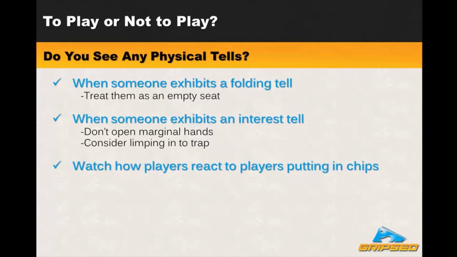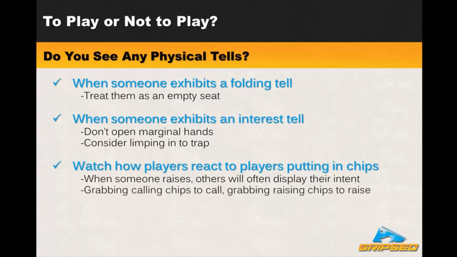You want to watch how players react to other players putting in chips. When someone raises, the others will often immediately react to display their intent. This applies when someone has raised. You can often get a read on whether the other players are planning to fold, as we saw with folding tells, call, or re-raise. Let's say you're playing 2-5, someone opens for 15, and the player to your left grabs 3 red chips. That player is probably planning on calling.